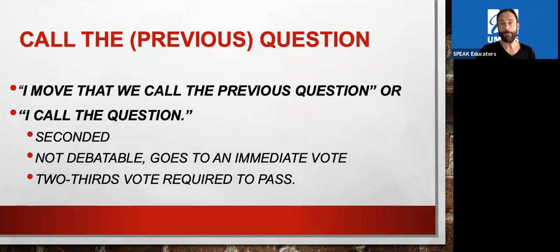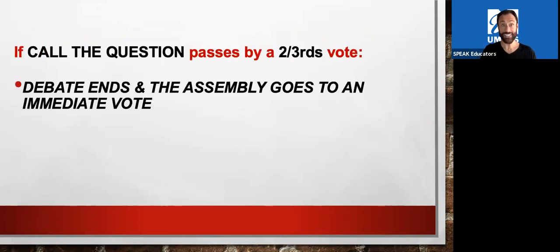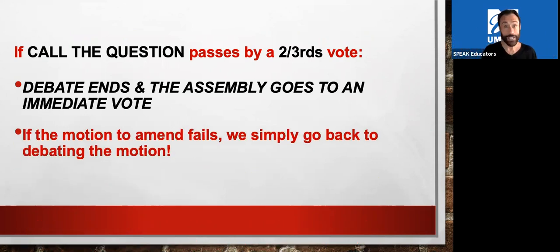Now, what happens if it passes? If it passes by 2/3, debate, that's it. It stops. The conversation over Rodrigo Velez as a representative stops and it goes to an immediate vote. Now, if it fails, very simply, the debate on Rodrigo continues. Even if there was no debate on him, even if there was nothing negative being said, we go back to it and eventually whenever the discussion stops, it will go to a vote.